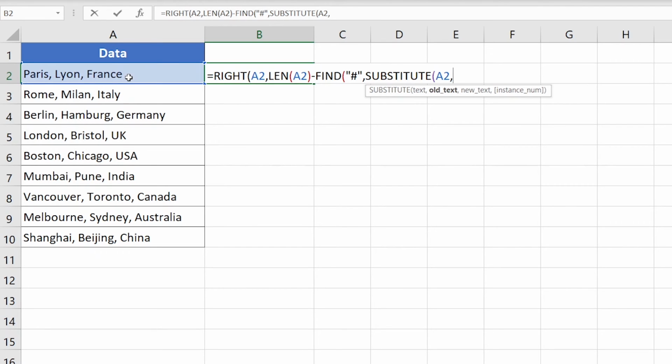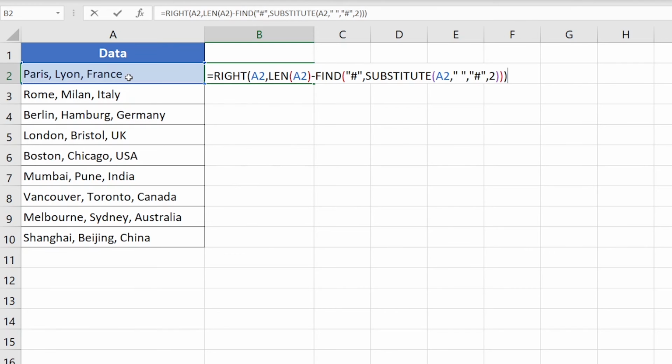Here the text is cell A2, old text is a space, then new text is the hash, then instance number is 2, then closing parenthesis, this is for the SUBSTITUTE function, FIND, and for the RIGHT function.